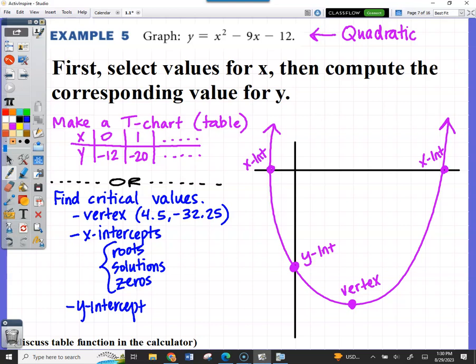Now we're going to repeat with finding the x-intercepts. Notice I gave you 3 more words, because x-intercepts has 4 total words to describe it. X-intercept, roots, solutions, zeros. All 4 of those words mean the exact same thing, nothing different. Why do we need 4 words for it? I have no clue. I don't know why they said, let's throw roots in there and zeros in there, but they all mean the same thing.